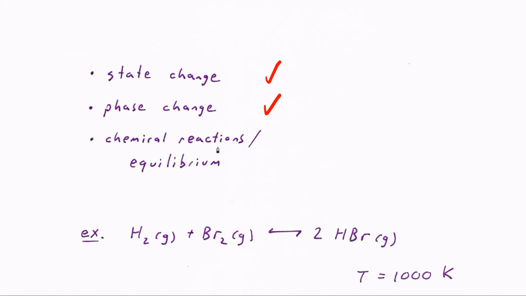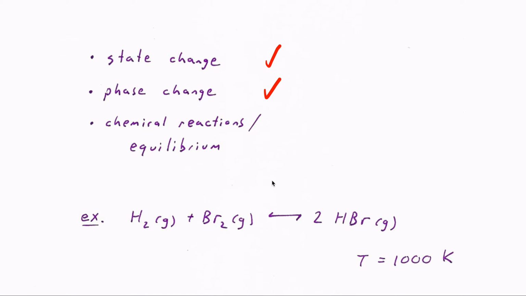So the next goal is to be able to use the tools we've developed with thermodynamics and chemical potentials and partition functions to be able to explain what happens in a chemical reaction where molecules actually change from one chemical species to another. So you know a fair amount about equilibrium already from general chemistry. For example, you know an equilibrium constant is the amounts of products divided by the amounts of reactants, but we'll be able to answer questions like why the equilibrium constant takes this particular form and why some reactions are equilibrium reactions and some proceed to completion or some don't proceed at all.